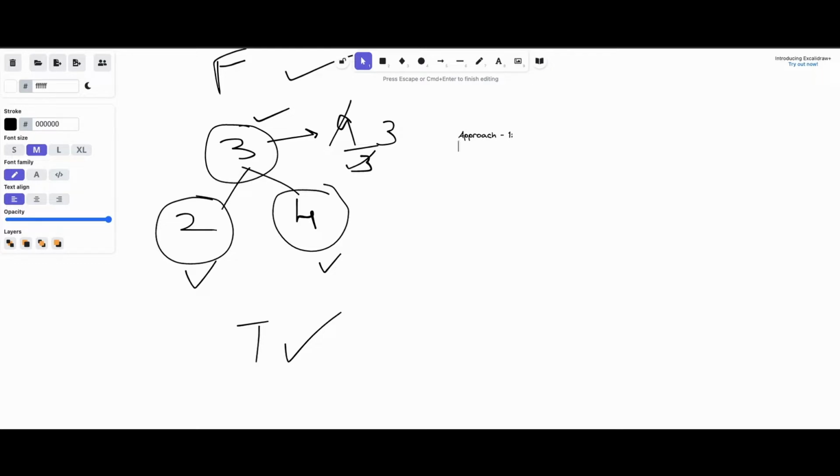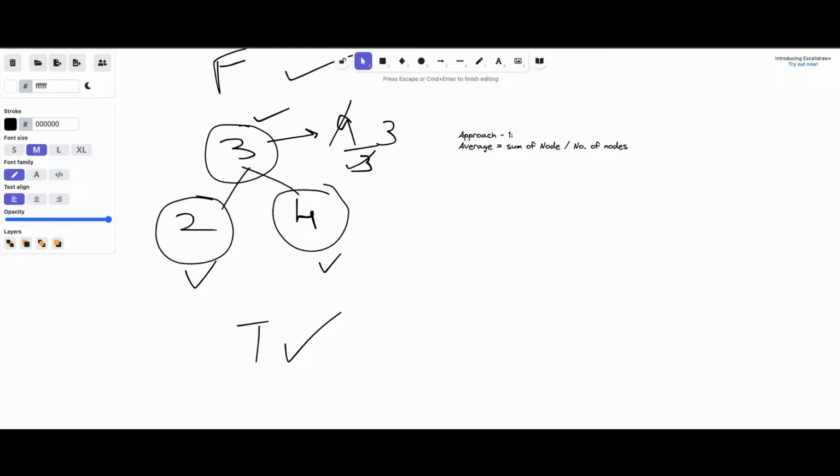We also know that average equals the sum of nodes divided by the number of nodes, right? So what if we call the left subtree and get the sum of the nodes and the number of nodes within it, and at the same time call the right subtree as well and get its sum and number of nodes, and then calculate the average at a particular node.